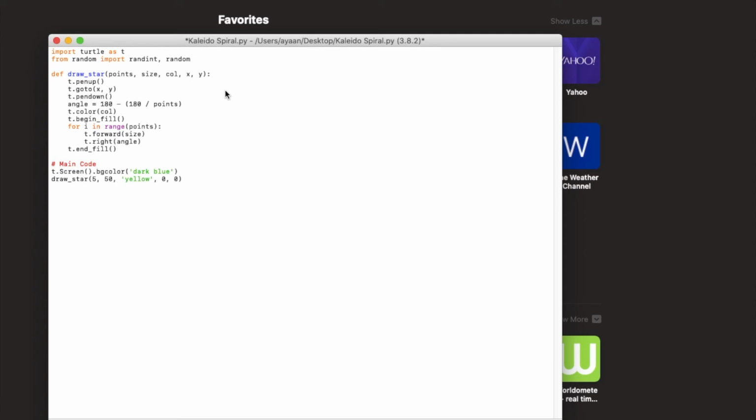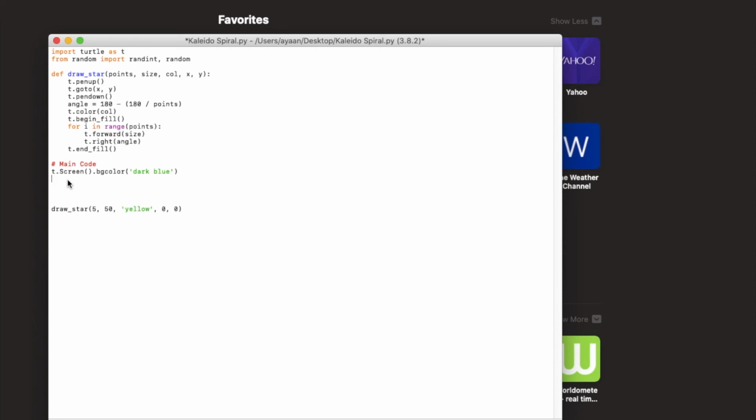Now let's mix things up by adding some random numbers in our code. Okay, that's basically that code summarized. Now let's create a loop. We're going to make a new change to our main code section. It's going to add a while loop that continually randomizes the parameters used to set the star's shape, size, color, and position. So under t, let's take the draw star function, actually, let's keep it here, but put it a bit further down.